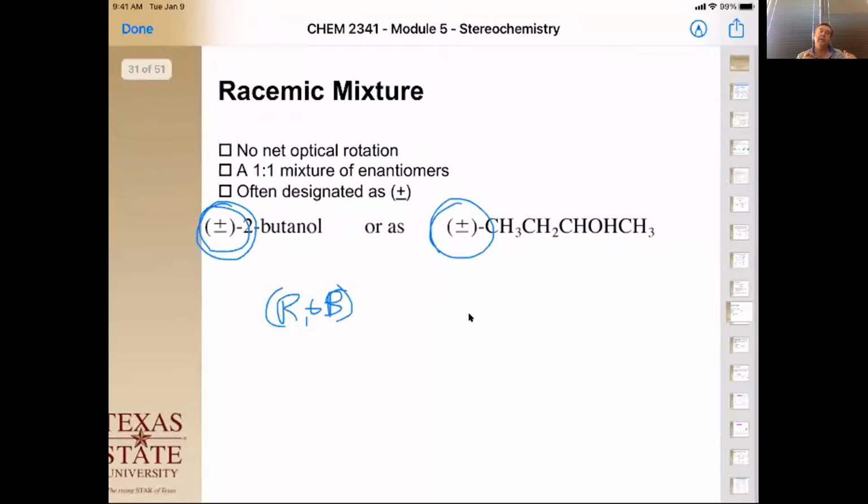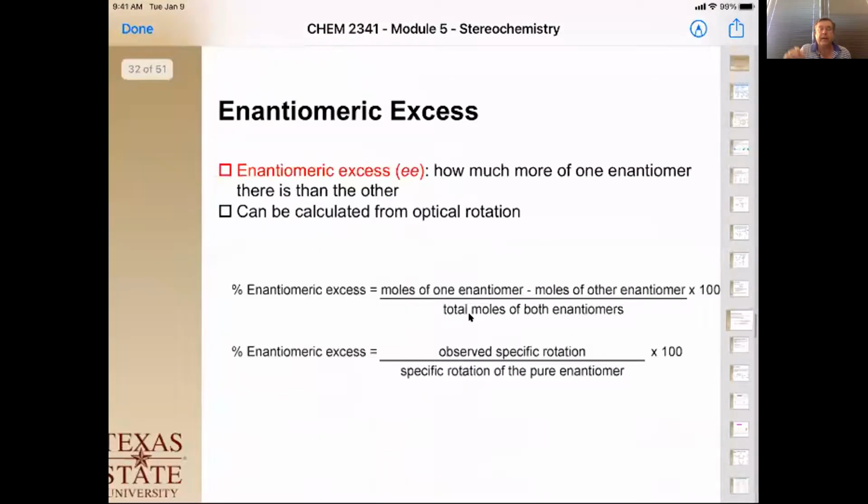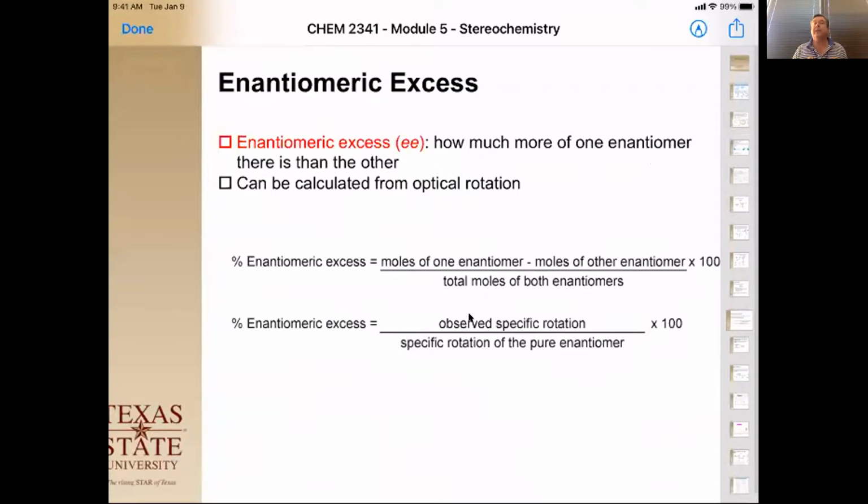But we can use this to our advantage to see if there's one in excess of the other. What we're going to talk about is that we can tell if it's not an equimolar mixture, because that means we will have optical activity. So let's say we only have some of the R and more of the S. It's going to rotate more of the light. Less of the light is going to be canceled out by the other isomer, and we will actually see optical activity. And by comparing the optical activity of that mixture to the optical activity of the pure, we can see how much more of the other compound we have.